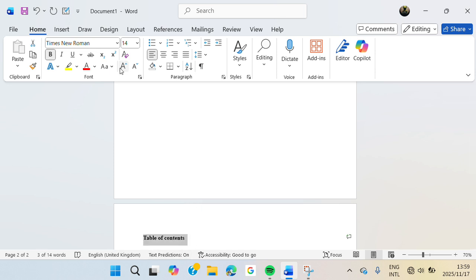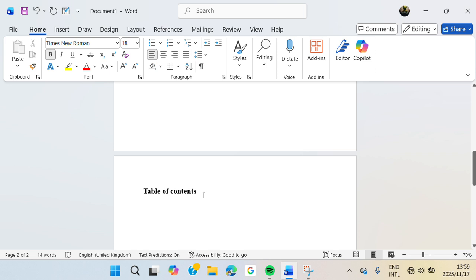Let me increase the size because it's a heading, right? We can insert our table of contents manually, but then we choose to insert it automatically, just to save time.